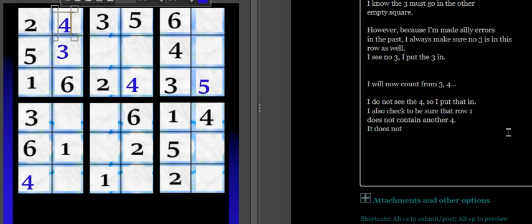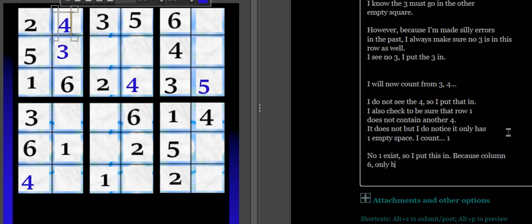It does not, but I do notice it only has one empty space. I count. 1. No 1 exists, so I put this in. And because column 6 only has a 4 and a 5, I know that I can safely put a 1 here.